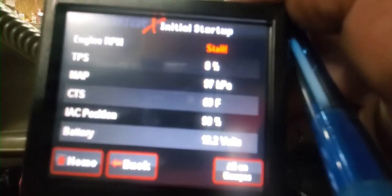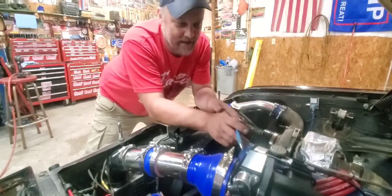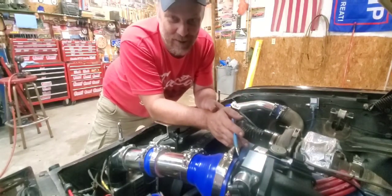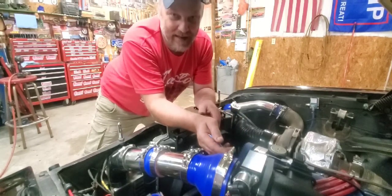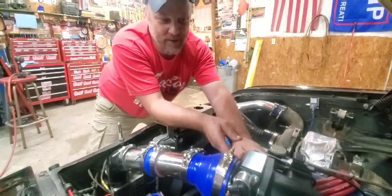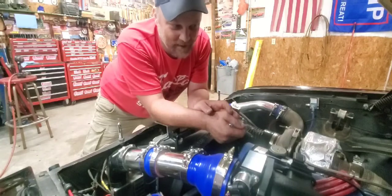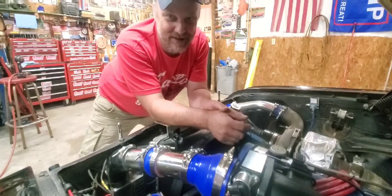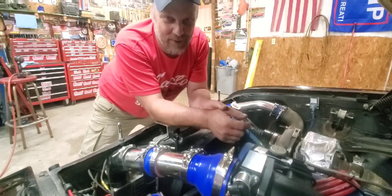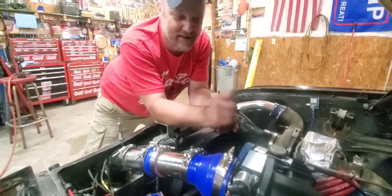Well, it's definitely lower. Too low. I think I changed some parameters in there — I have to go back and double check them. Now that I got it closed off, it looks too low. My idle air control motor was up at 40%, even with me giving a little bit of gas. That means I've got to put the throttle stop back in so I can open the butterfly up a little bit. Maybe I'll be able to control the idle that way. I was kind of right about the throttle body, but I got to remember — this throttle body was made for a V8 probably two to three times the engine size of this. This is 144 cubic inches, so I can't really fault the throttle body. I'll do that next and then we'll try to start it up again.